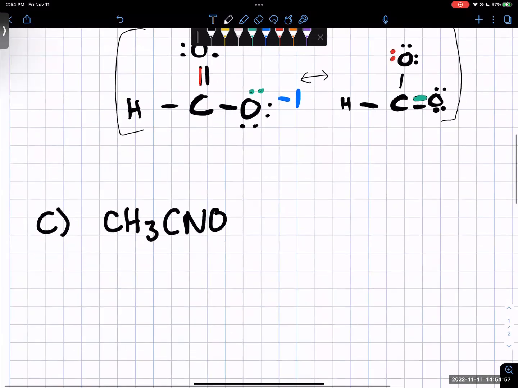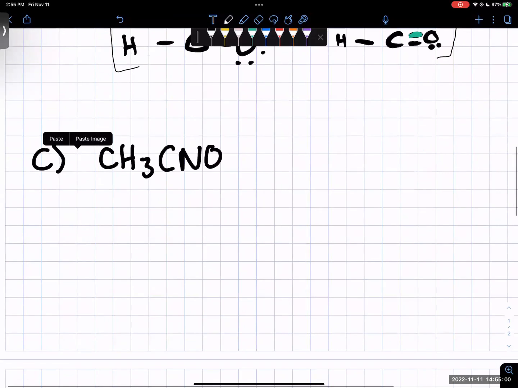All right, sorry, let me get back to that. And if you're having a little trouble with this one, I'll go ahead and write out the first resonance structure, and then you can give me the other. Let's see how many there are. There's 2 other ones, so a total of 3. So you can do CH3. I guess I should write out all the ones.